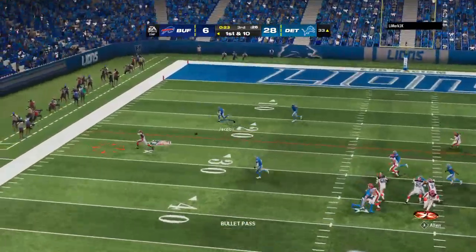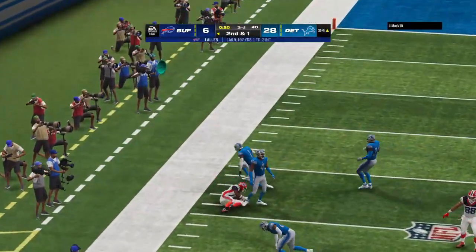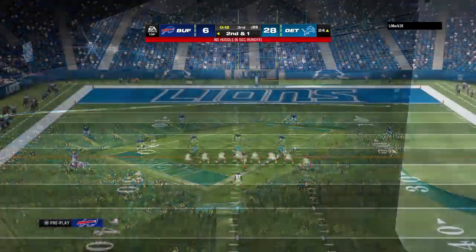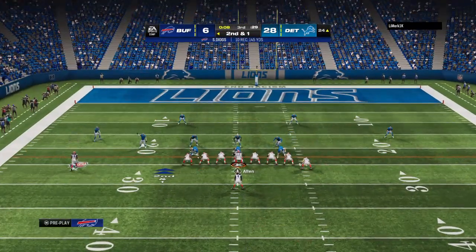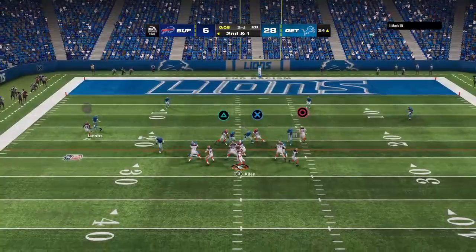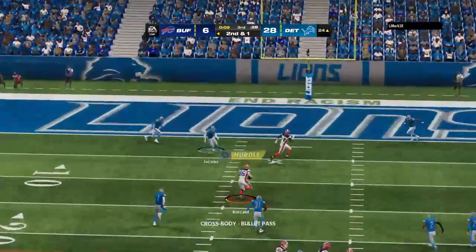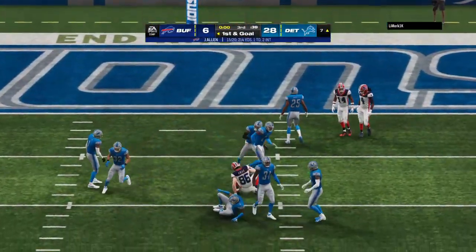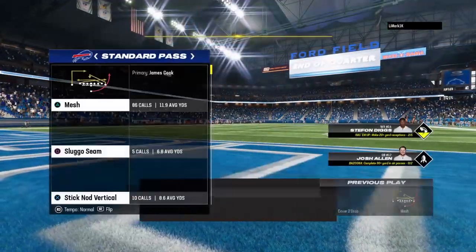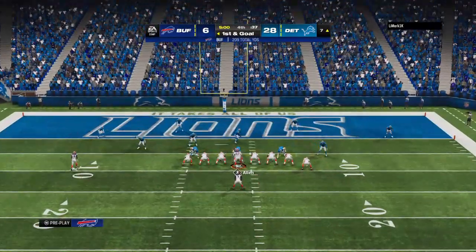Allen now looks to throw. Left side caught by Diggs. And this will leave him a yard short. Nice pickup of 9 yards on 1st down. Now Allen throwing on 2nd down. Flushed out right. That's caught by Kincaid, working the middle of the field. And he'll go down, and that will do it for the 3rd quarter of action. It'll be 1st and goal when we come back.